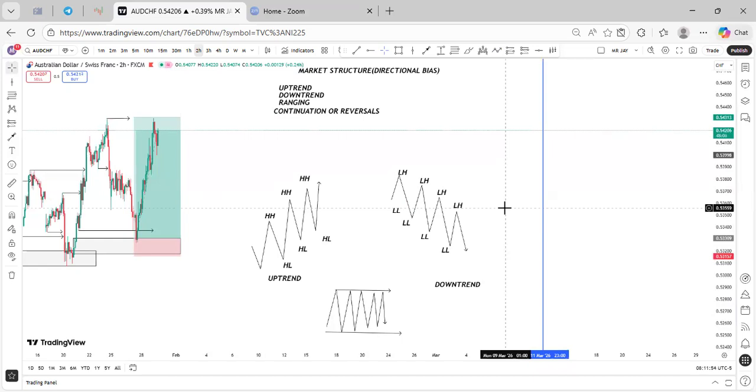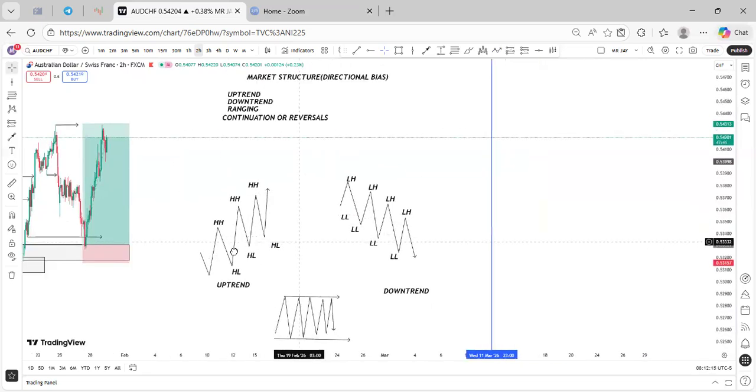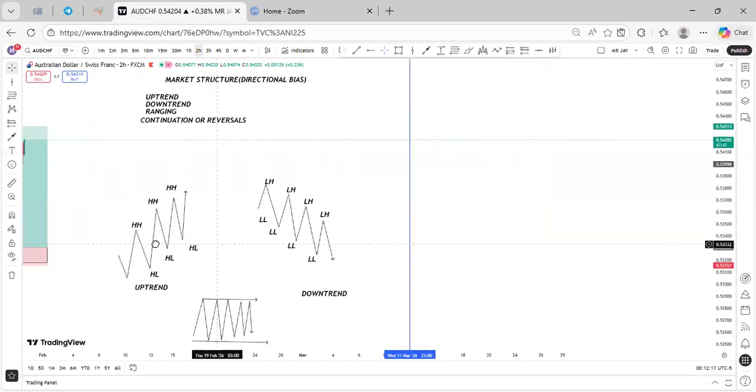So we have talked about the uptrend, we have talked about the downtrend, we have talked about the ranging markets, and I said in a range, the market is not giving us any clear direction, and we advise to avoid this kind of scenario, right? Okay, so we have been able to establish this basic fact. So let's move on to something more advanced.